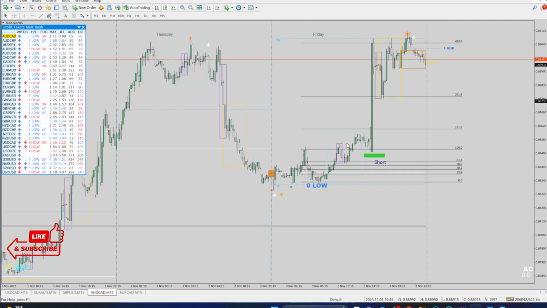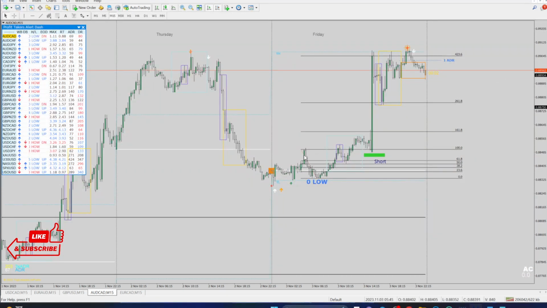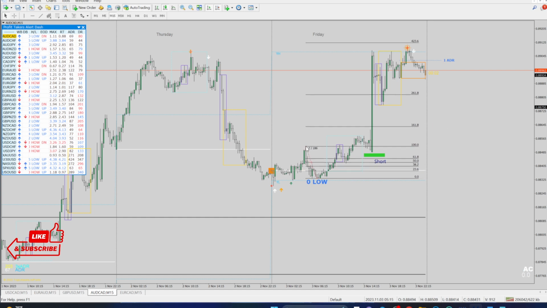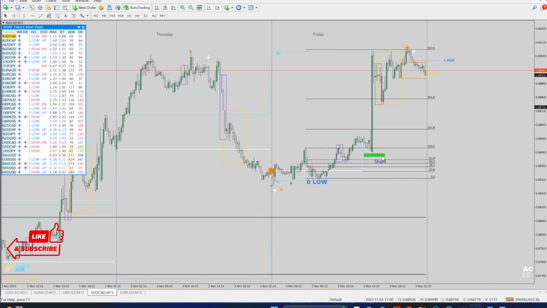On M15, I have the box for blue for London, and then yellow for New York, and then the purple boxes are the market opens. I normally don't show those on here because it gets a little busy, but I figured for this training I'll just go ahead and drop them on there, right? So if you were coming in to trade London, then you'll go to the recent high, and then to the low, yesterday's low, and then the retracement area would be right here.